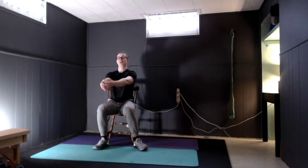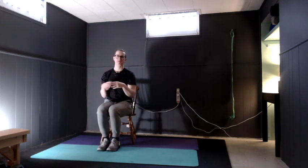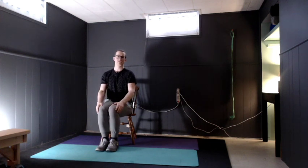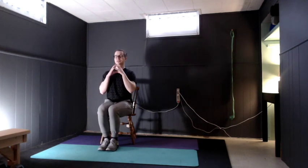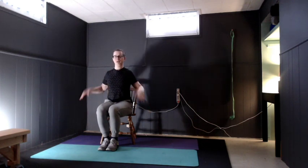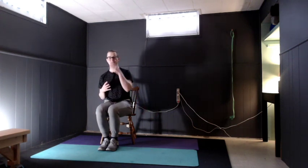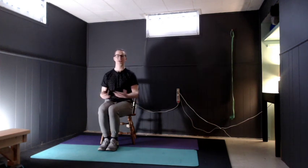I'm going to bring my feet close together if you're in a chair. If you're standing, you can still have a wide base of support. Seated though, your legs will get in the way if they're wide. Exhale down and apart. Thumbs turn in, shoulder blades pull back, palms are back. And when we breathe in, we cross the forearms here and squeeze the chest muscles. This is one of those moves where it has the capacity to be more vigorous if you choose.